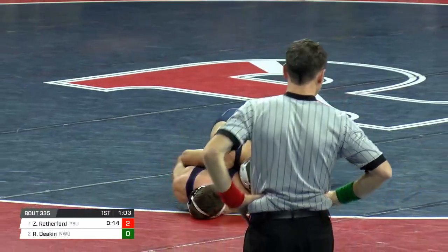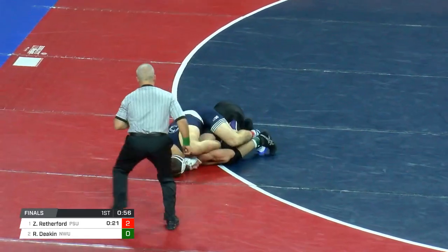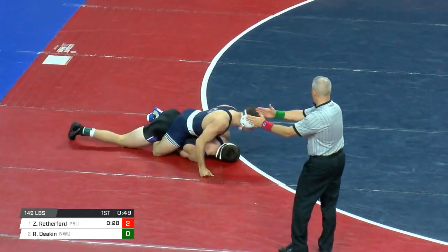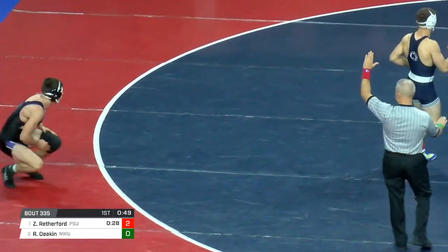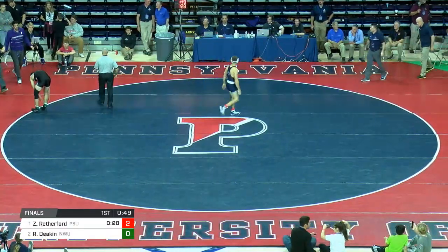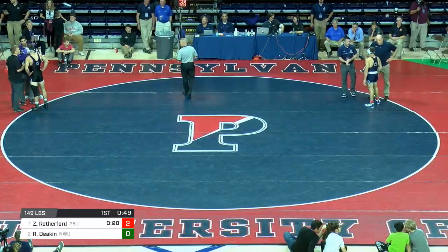Zane getting to work, doing what Zane does. He's going to throw in some boots in a second — just punishing on top. Not anywhere anyone wants to be, underneath Zane Rutherford during a wrestling match. All day long it's been the inside 1-on-1 on the right side — putting it on the back, stepping the right knee up, tilting over top of it, bringing a deep claw in with the left, then readjusting on top to get that fall. Heard Coach Howe of Northwestern yell 'watch the arm' as Zane went to work on that right side.